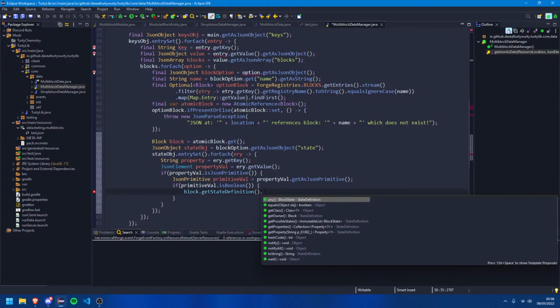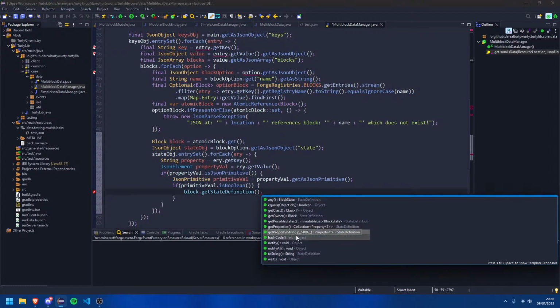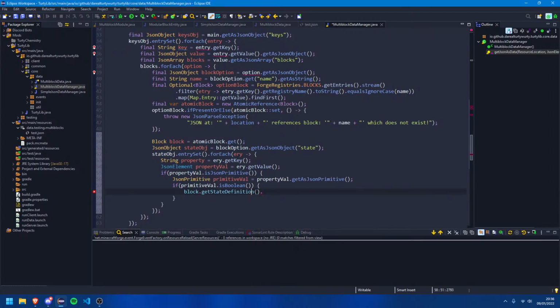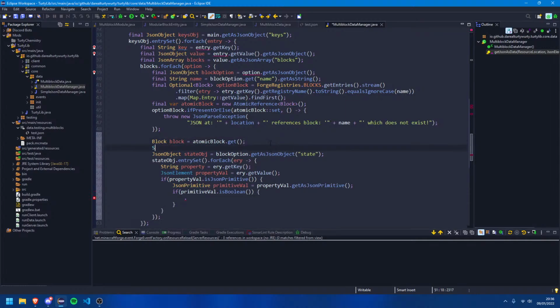So we probably want to use the get property one. Let's store this up here so we don't have to get this every time.